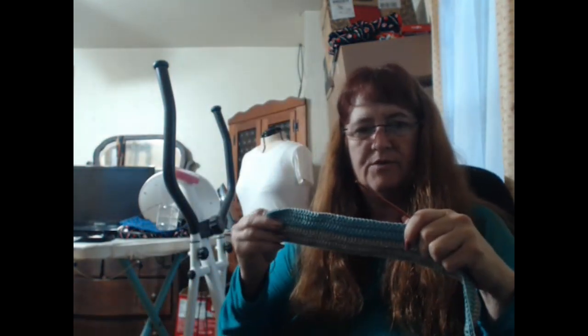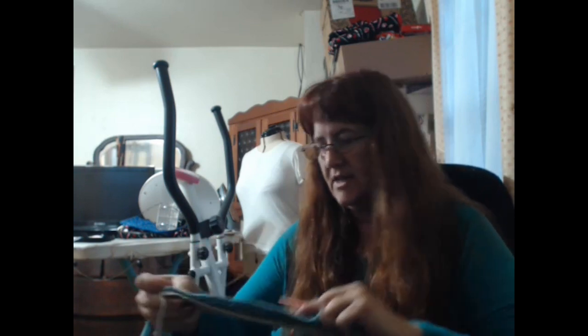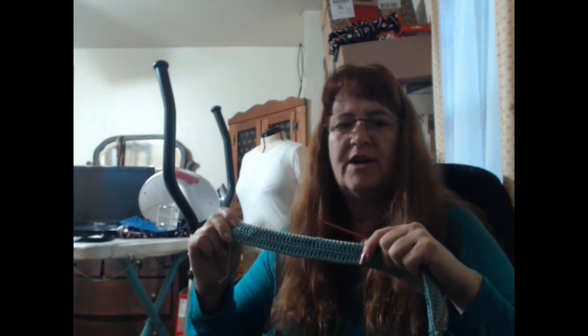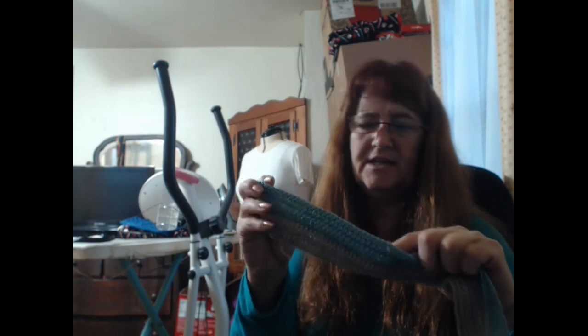So, I tried, if you remember, this is a reversible purse. And I tried making two shoulder straps exactly the same length. And I counted stitches and I put the markers and, oh my gosh, it just never turned out. One would be too long and then one would be too short. And I have no idea why I didn't think to do this before. And I finally just gave up and started crocheting it right on the thing. And I didn't count nothing. I just started a second row like normal, like it was all one piece.